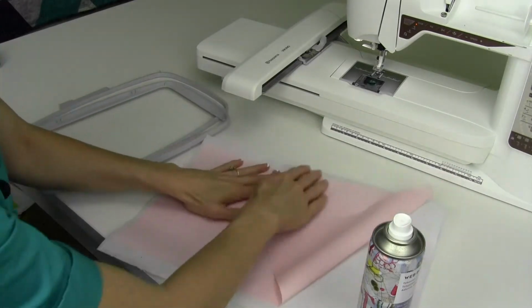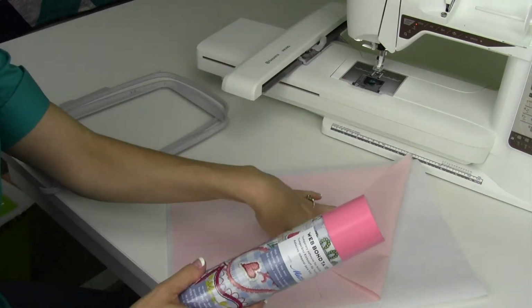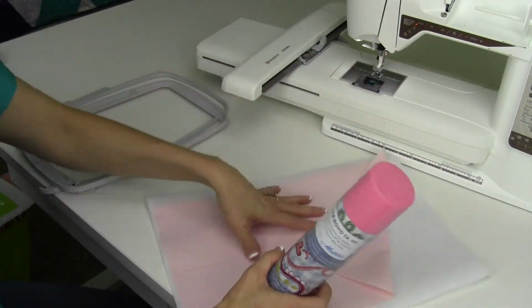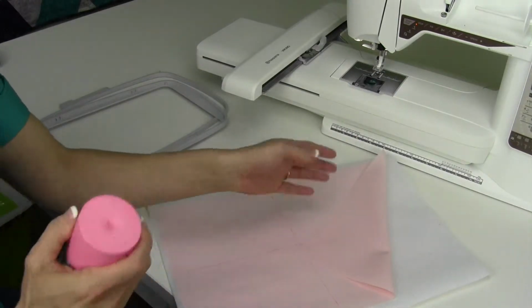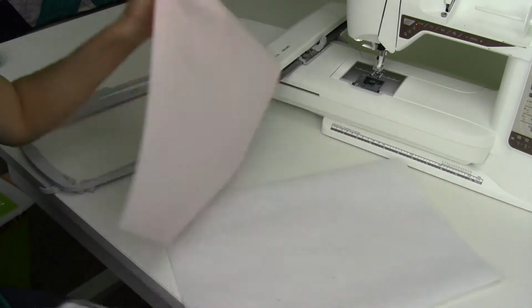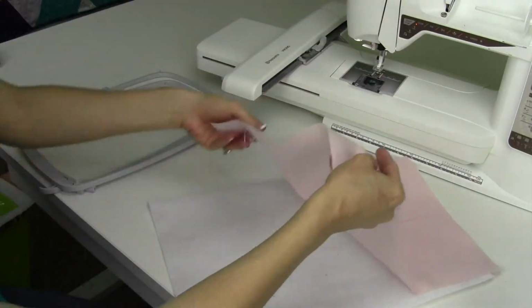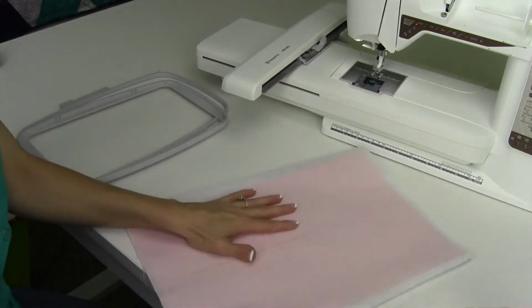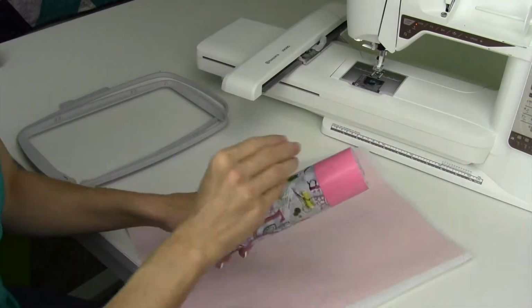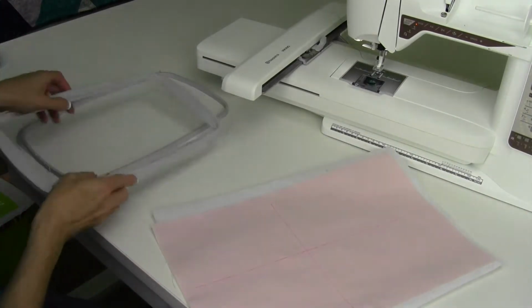And then this spray adhesive, this is kind of a newer one. Noticing I'm just spraying the 2 layers together. This is Web Bond from Mettler, and it has a little bit more direct spray, so I'm a little bit safer spraying around my machine. Usually set up a little spray area so you don't have any extra spray getting on stuff that you don't want. Also, we'll spray the stabilizer again, not our fabric, because it's a one-sided spray. All right. I love the fact that these don't gum up my needle. 505 spray is the other favorite, but just because this has a little bit more of a direct spray, it's kind of bumped the 505 spray out of my recommendation list.